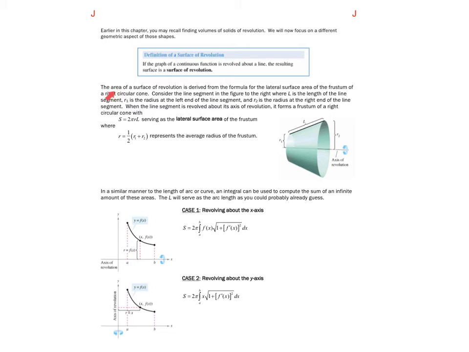All right, and they go through here and try to describe it a little bit. The area of the surface is derived from the lateral surface area of a frustum, which is from a right circular cone. So you can imagine if we continued this line L all the way to a point, it would be a cone with a point here at the end, but it just got chopped off, which is why it makes the dog cone. So to figure that out, you would have to find your average radius, almost like a trapezoid formula.